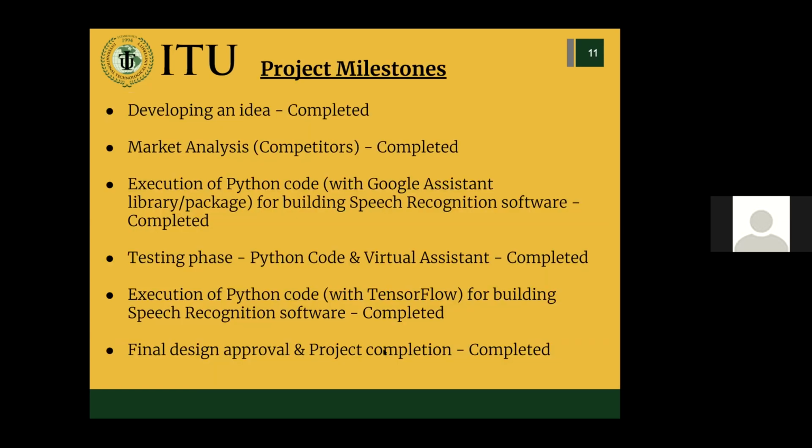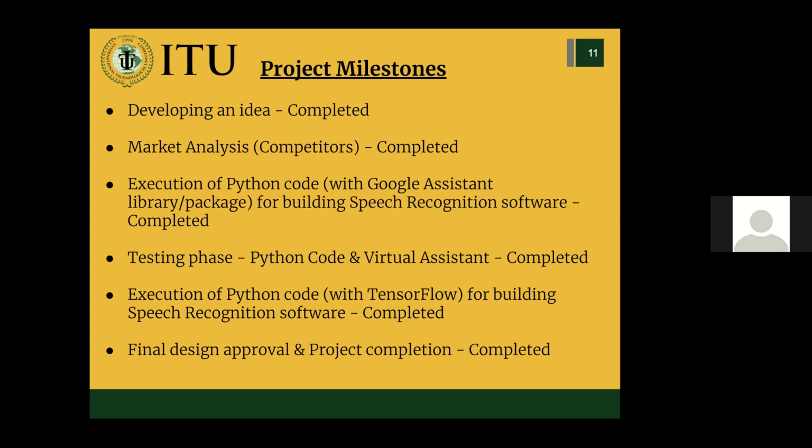Next is milestones. So this is how we were able to execute and complete our project. First, we had an idea on day one when we started three months ago. All three of us decided on that idea and were happy with it, so we decided to work on this project. Next phase was the market analysis. We need to know our competitors, who they are, what their product is, what the user feedback currently is for those products, and what is lacking in them. So we did some market analysis on what we need to work on.